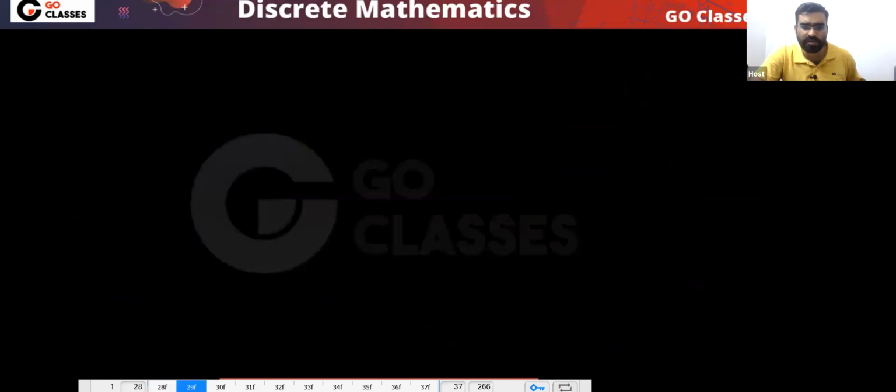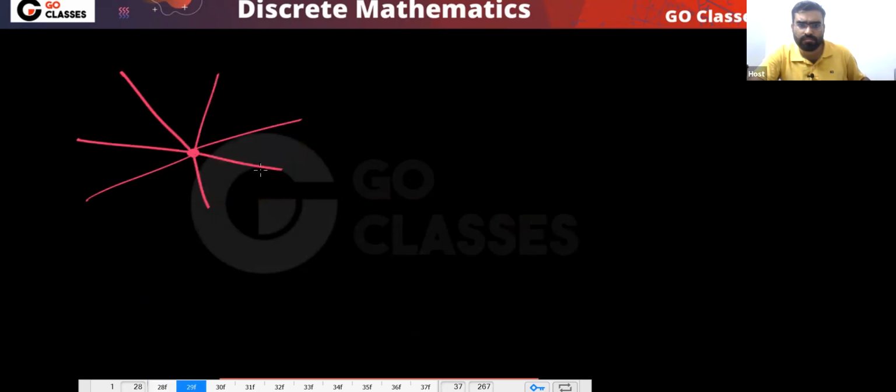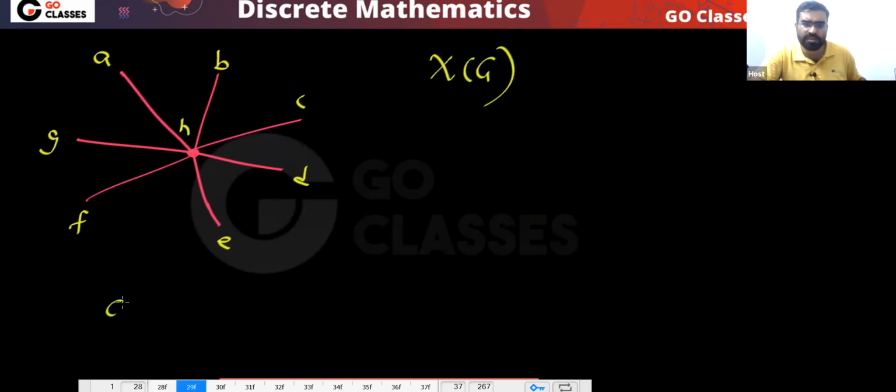Very simple concept. Let's see, if I have this graph, consider this graph. For this graph, what is zeta and what is zeta dash? A, B, C, D, E, F, G, H. So you find zeta for this graph. This is your star graph. And you find zeta dash also, the edge chromatic number and chromatic number. So what will that be? Give me a second.